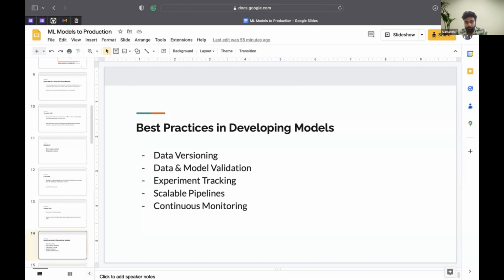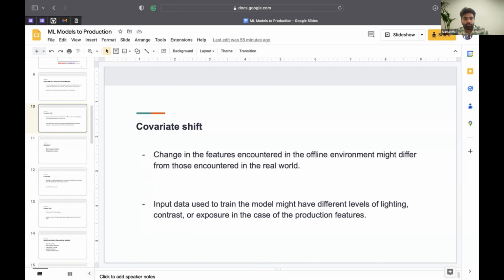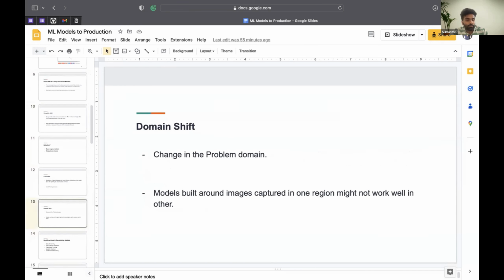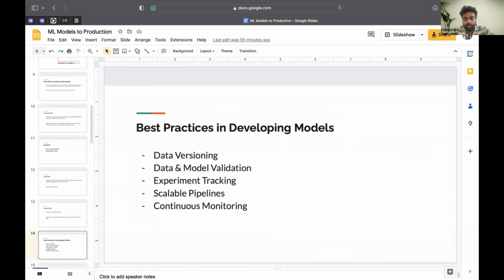And also, data and model validation, as we showed in the previous slides, how important it is to validate your data before we get into the model. As you mentioned, data is the heart of ML, and whatever data you get, that's what the model will be learning. So once you get the data, you should have some validation on that. You should be able to check, is this the right kind of data that I want? For example, there are open source tools like Pandera, and some other tools as well, so you can use those to validate the data.